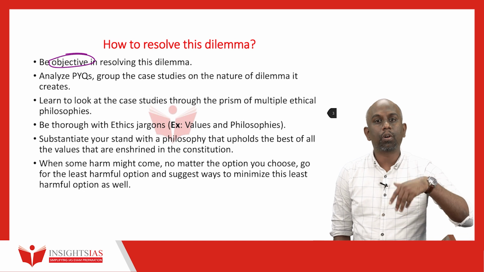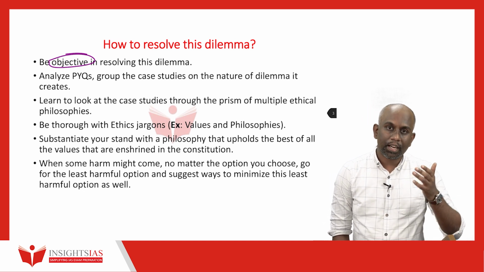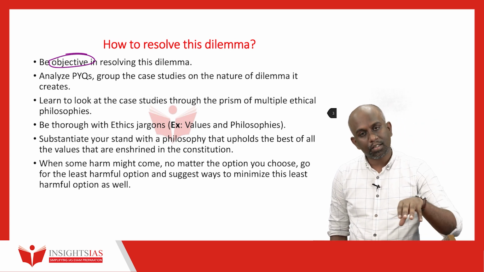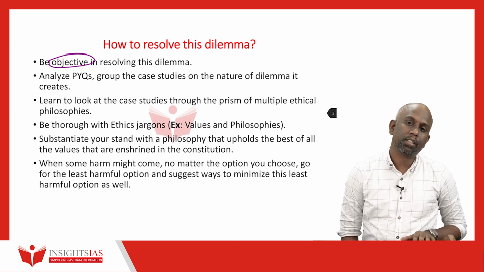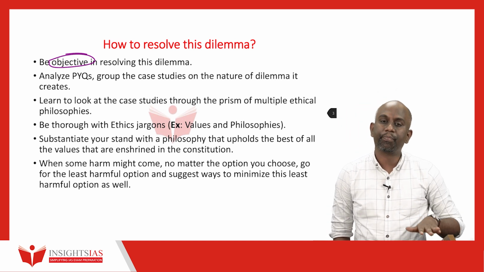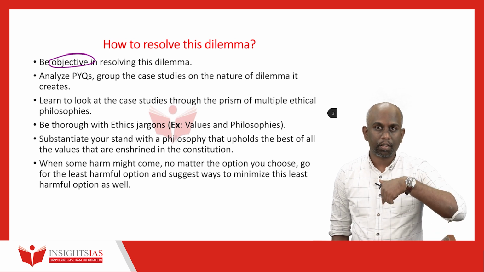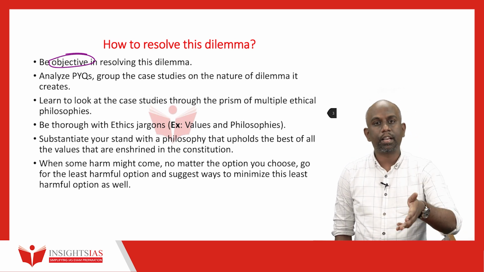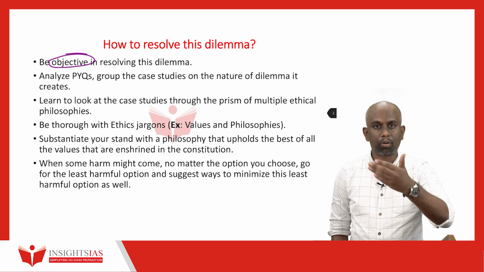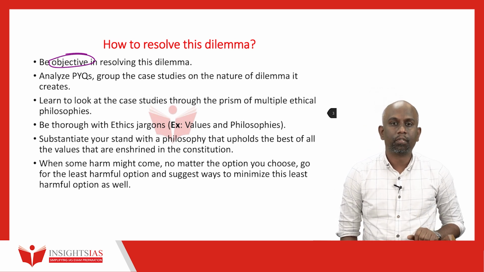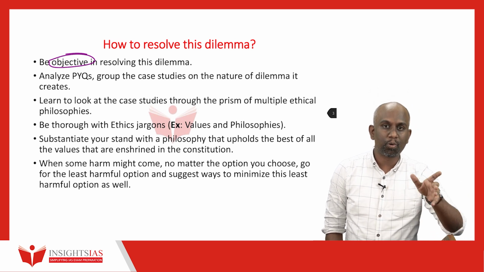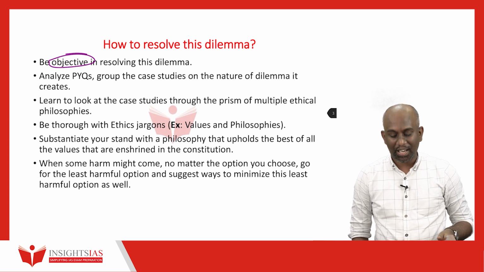When they're asking you what are the possible courses of action, you can talk entirely from a materialistic perspective. You can talk about a philosophy called hedonism. What is this hedonism? I'll tell you at a later point in time. You would have heard of the Charvaka school of philosophy. What is it? I'll talk about it at a later point in time. Don't worry. So keeping in mind hedonism or Charvaka, you can give a possible course of action. Keeping in mind utilitarianism, you can give one more course of action. Keeping in mind Kantism, one more course. Virtue theory, one more course of action. This is how it should go. And when you look at the case studies, this is what they're asking you: what are the possible courses of action? Debate their pros and cons. Is it not? Right?